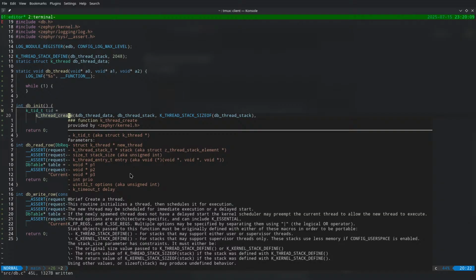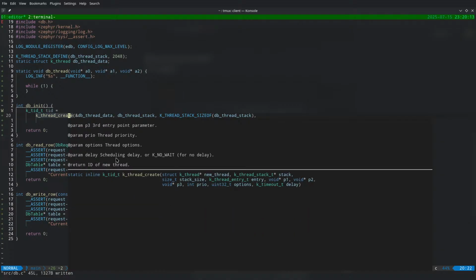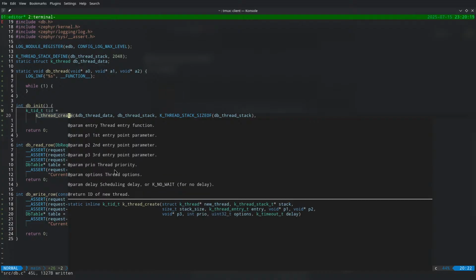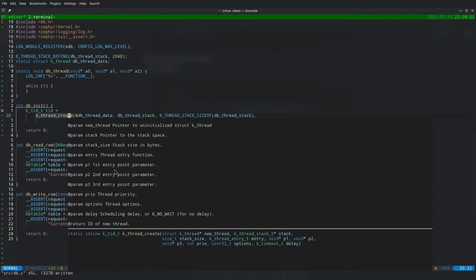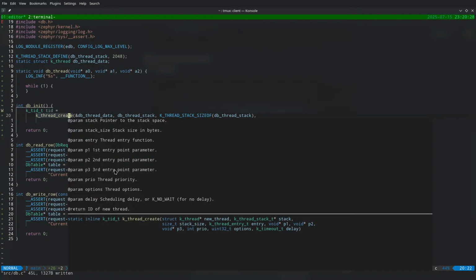What is KTID? Returns KTID, ID of new thread. How is this an ID?